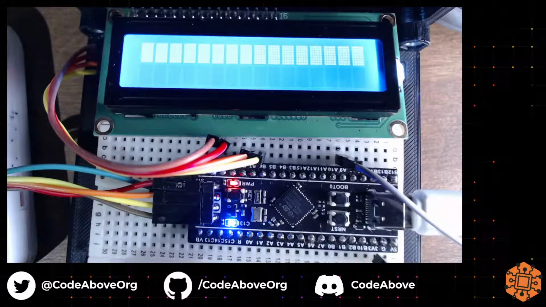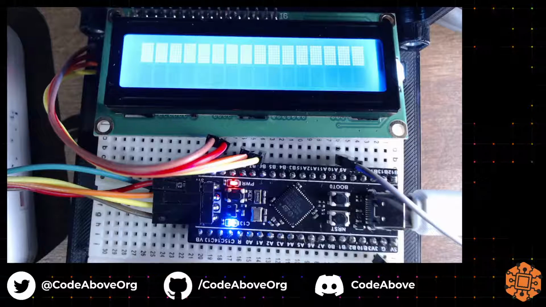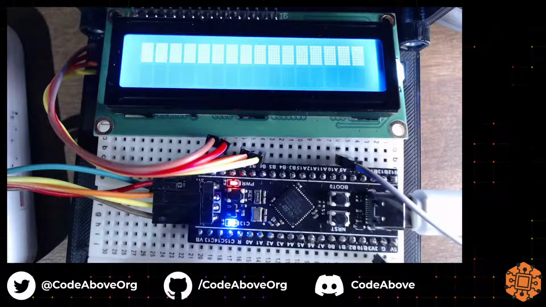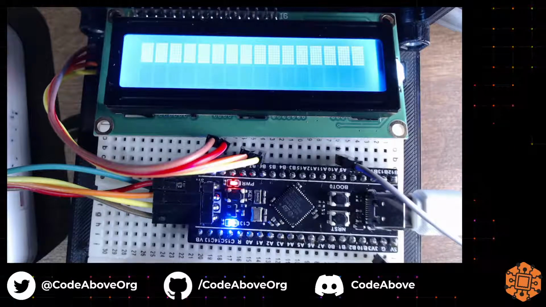Expander data. Wait, is it other? Something is wrong in here. No, yeah. Okay, it should be fine.